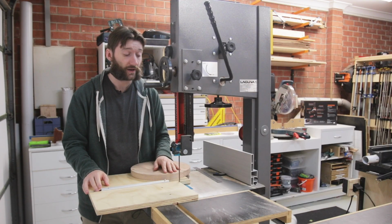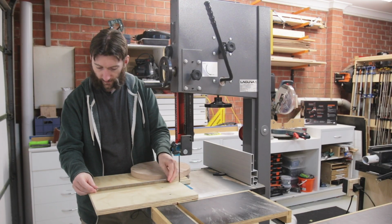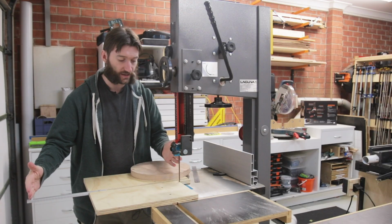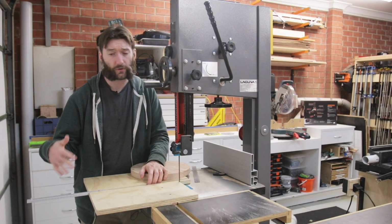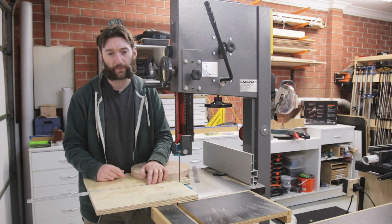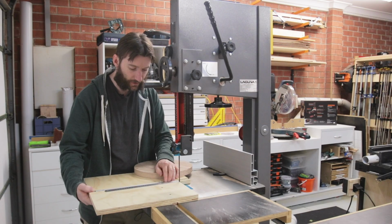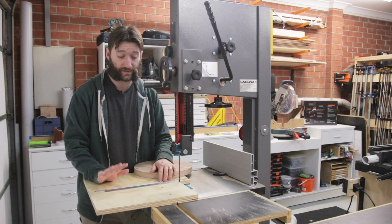This jig can handle up to about 1200mm diameter, 600mm radius, with let's see, about 300mm of T-track. I can do that by just reversing that. And we've got quite a large distance to the blade. I'm likely never to do that. If I am going for a 1200mm, it's probably going to be a tabletop, so I'm probably going to use the router so that I get the better quality surface finish. Likewise, this jig with this particular piece of T-track can go down to about 80mm radius, so 160mm diameter, which is probably the smallest I'm ever going to need to do on this type of jig.